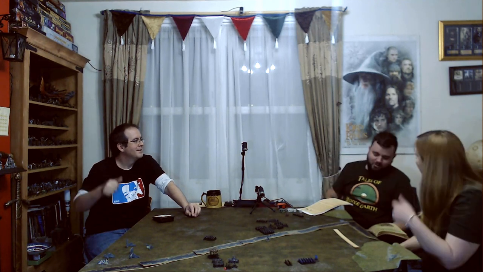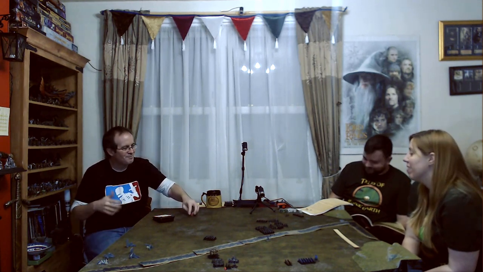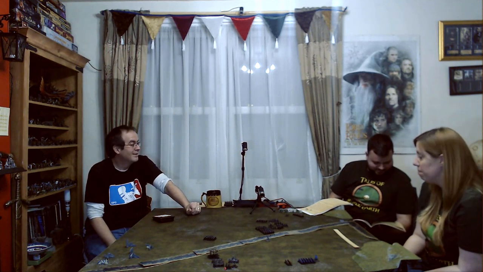So thumbs up or thumbs down? I'm going to put thumbs up because it's got potential. Yeah, I'm on the fence at the moment. So 2.5 out of 3. That's our scoring we're doing at Tales of Middle Earth: thumbs up, thumbs down. I get 2.5 thumbs out of 3. So wrap this up, shall we? Yeah, I want to read these rules a bit more.